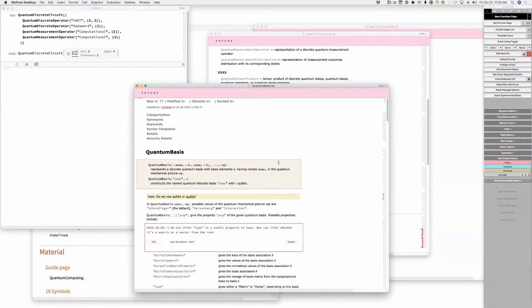So one thing that may be worth mentioning, at least when we first started designing this, these were designed to be system symbols. Obviously, the scope has changed since then. But the reason why we chose to use phrases like quantum discrete state, quantum discrete operator, as opposed to quantum state, quantum operator, was specifically to avoid the situation of possible collision with more general quantum mechanics, because then everyone knows that we're dealing with the discrete finite dimensional case.